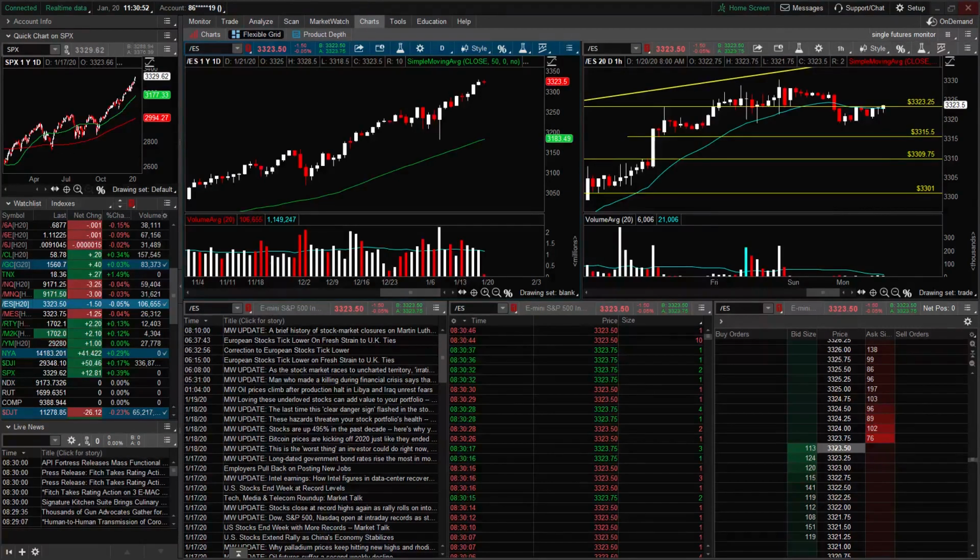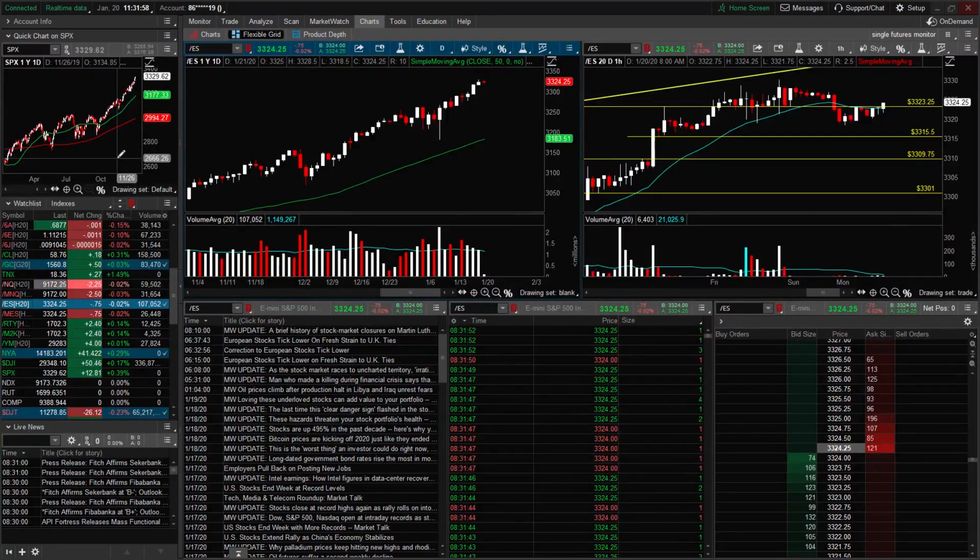You're looking at a screen setup for trading stock and futures on the ThinkOrSwim platform. This screen setup is ideal for a single monitor computer system or to be used on a laptop computer. It is set up with two charting windows for you to monitor your stock on multiple time frames, a news window, a price and sell window here for you to gauge the pace of trading activity, and a price ladder for you to get an idea where some of the liquidity levels are.